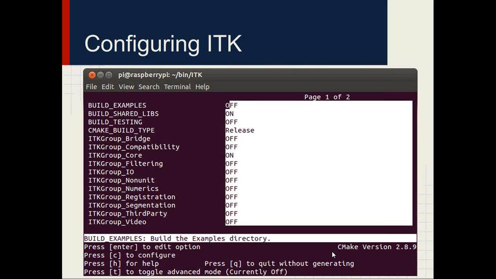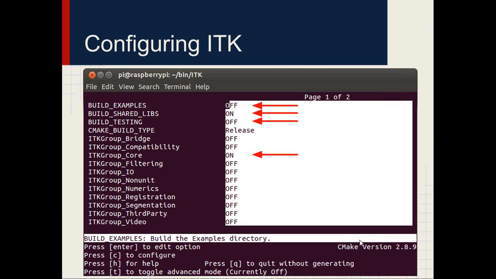And therefore, this functionality of ITK, as well as the functionality of VTK, because VTK is also modularized today, you could play with both of them to turn off the modules that you know you're not going to need for your project. So things that we do directly here: we are disabling the examples because we are actually going to build a simple one. So we don't need to build all the examples that are packaged directly with the toolkit. And then we are going to use shared libraries because in that way we are going to reduce the footprint of the executables that are created. We disable the testing as well, and we are only going to keep the core module.